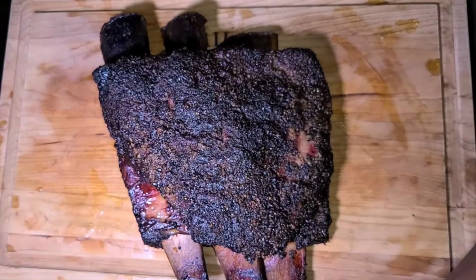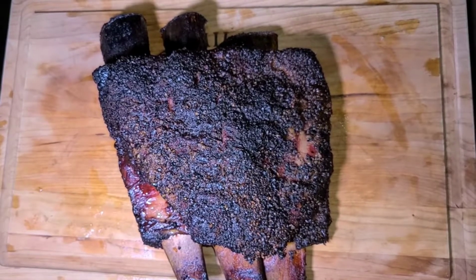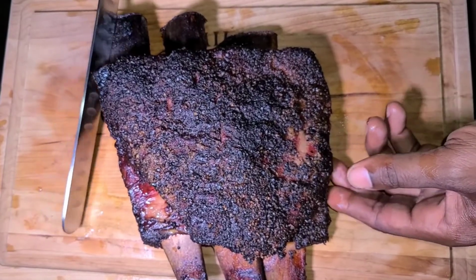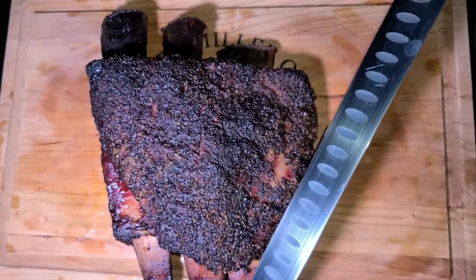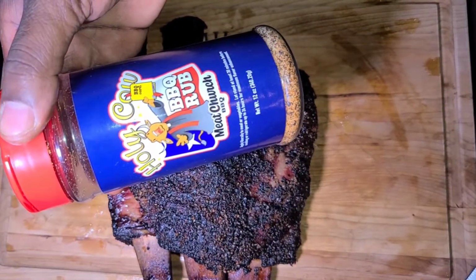Now, if I did enough cooking, you save this butcher paper right here. This is how you start your fire the next time. But for me, I'll be tossing that. Of course, you already know I had to lick my fingers. And I tell you what, that Meat Church is on point. That's pretty much all we did, was hit it with some of this Holy Cow.